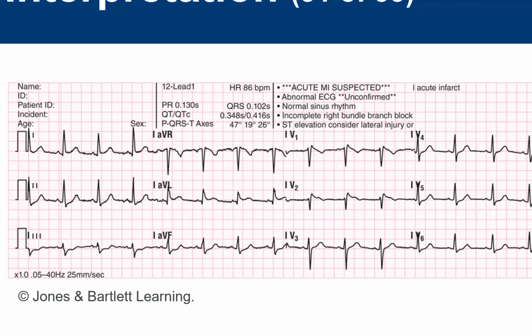Let's check out the next thing I do. So I've got a base rhythm. What's the next thing we do? Before we go into STEMI world, what is the next thing we do? We check V1, right? Look at V1 for width, for that bundle branch block. So we go to V1. This is order of operations.